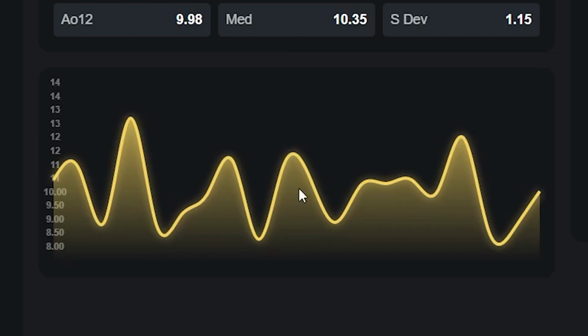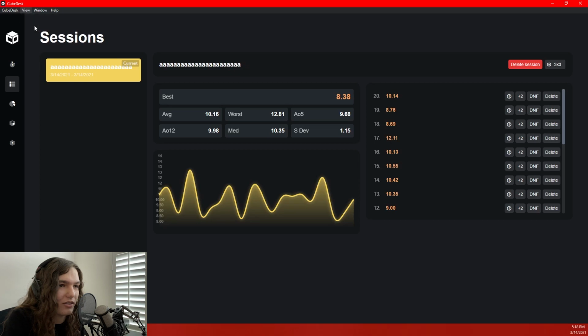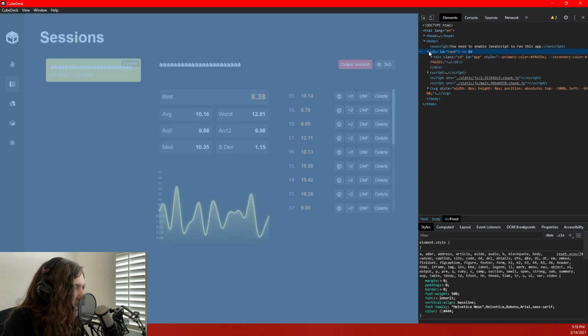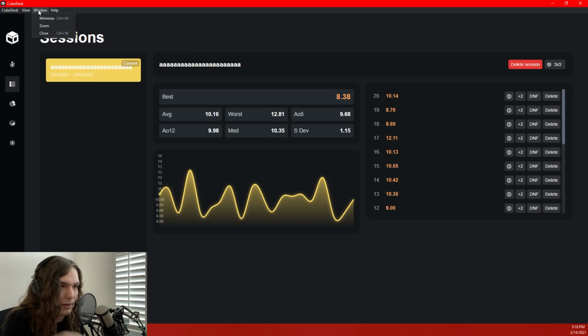Ooh, look, spiky. How do I make a new session? Hide others? Hide CubeDesk. What does this mean? Services. What does any of this mean? Toggle developer tools. Ooh, wait, what? Is this HTML? Yeah, this is HTML. Is this a web app? Wait, how do I get rid of this? This is definitely not a Chrome app, but it's in HTML. I don't know if that means it's a web app or if people normally do just write programs in HTML.